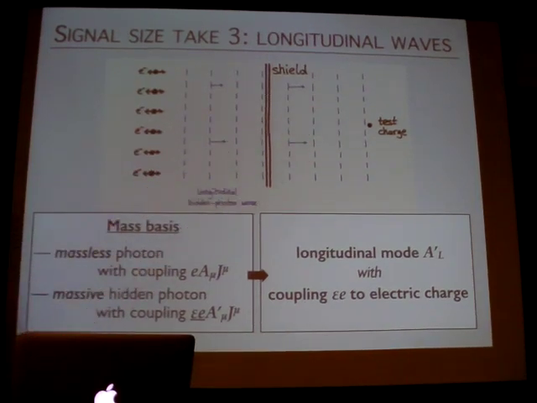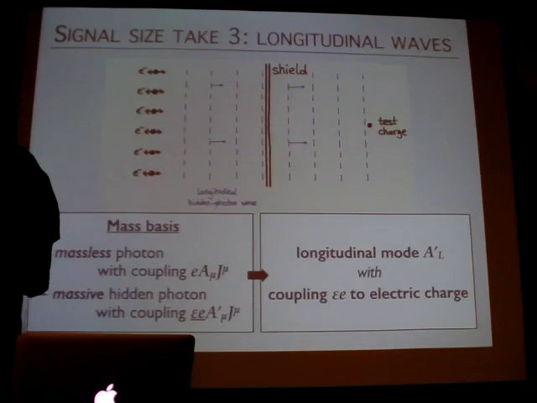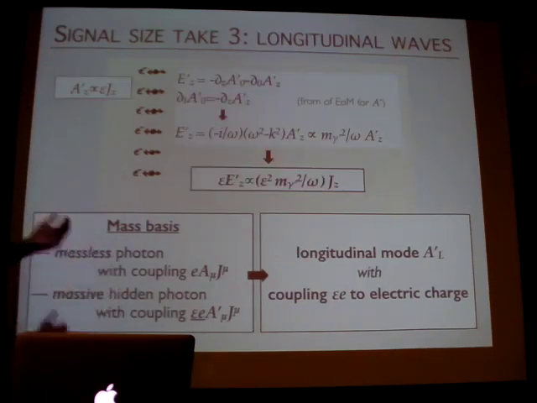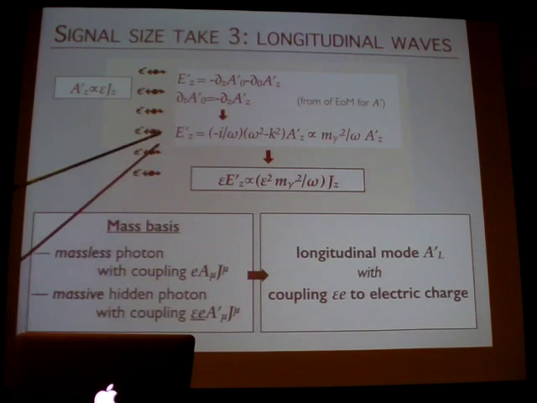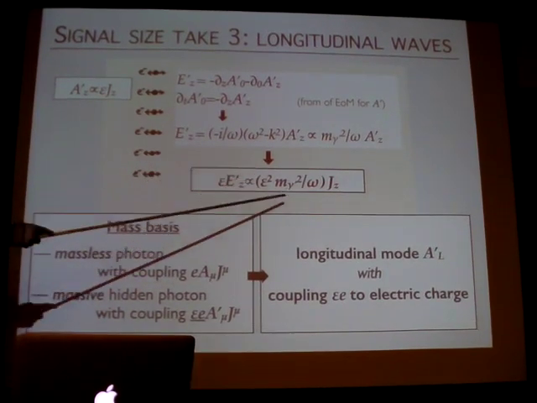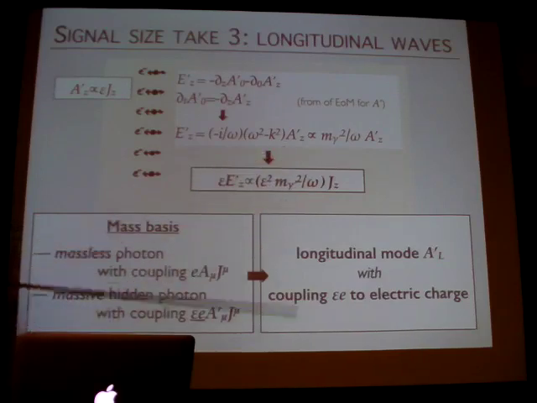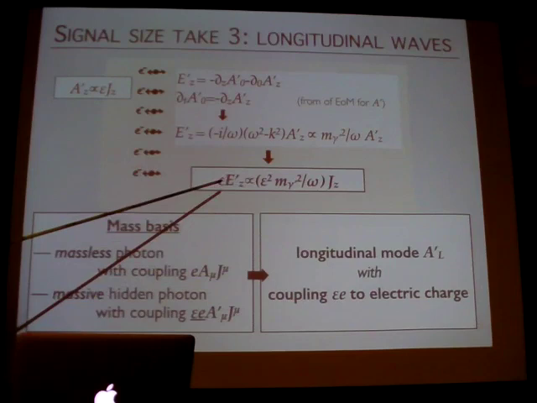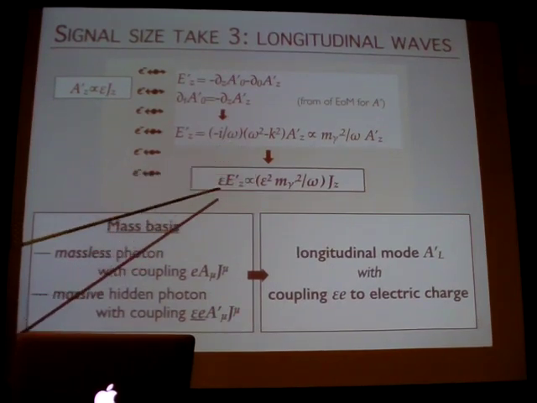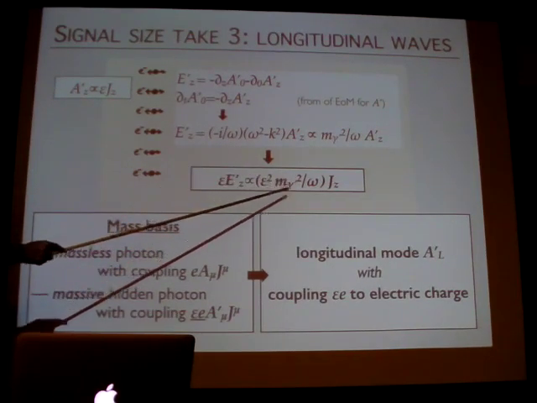But of course, you still have to pay a price for the mass, right? Because if the mass vanishes, the whole effect should go away. And that, of course, is evident because if you look at the longitudinal mode, if I have a bunch of charges and I shake them back and forth, and I ask what is the magnitude of the electric field of the longitudinal mode that I'm producing, that is indeed proportional to m squared. When m squared goes to 0, the longitudinal mode is a complete gauge artifact, it goes away. Okay? So, therefore, what you see is that if you look at the longitudinal mode, the effect is proportional to mass squared. That's it.